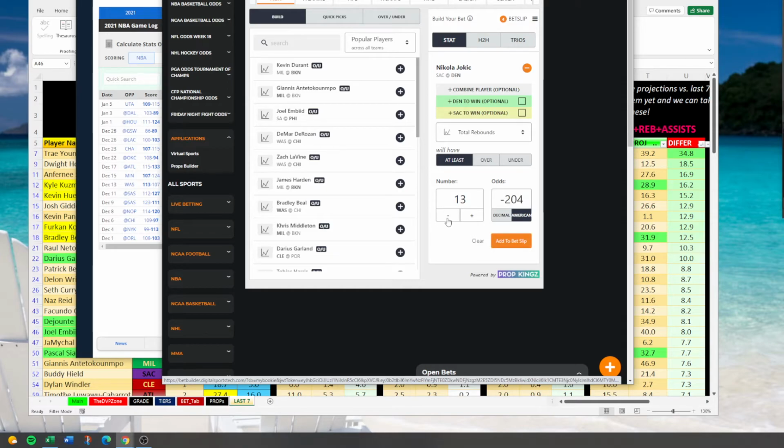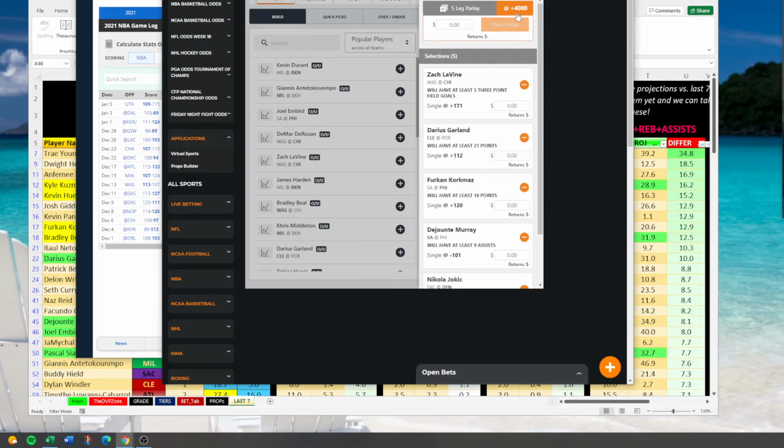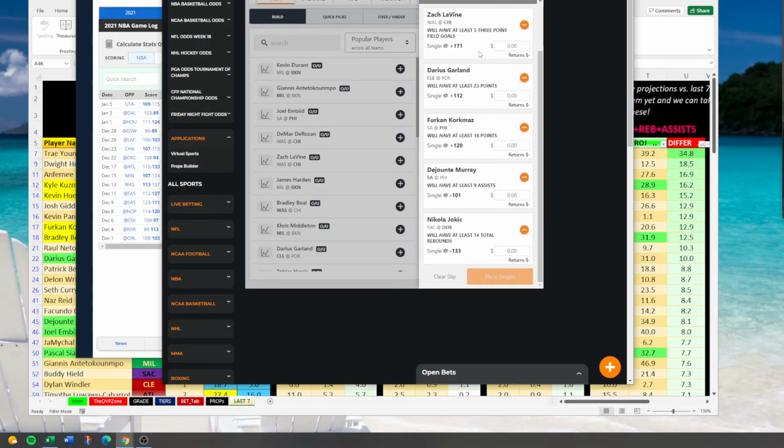See, the line's really not moving that much, so I don't mind taking this down, being a little safer. Here's the biggest jump, 133 to 204, so I'm going to keep this at 133, but to go to 16, it's not really worthwhile for me. So for a long shot parlay, this is going to give us 40 to 1. I like that. That's pretty good for a long shot parlay.